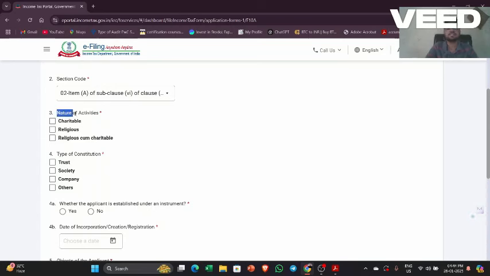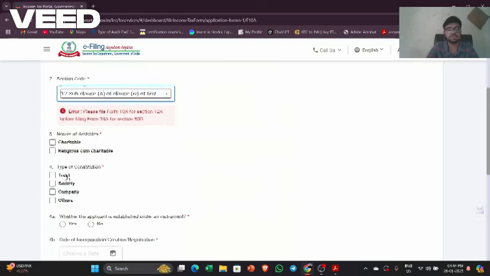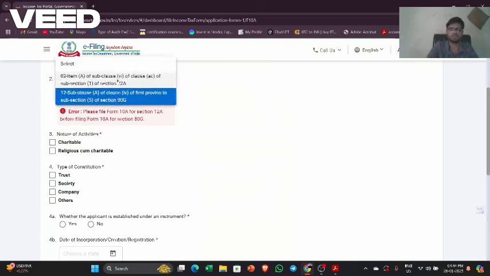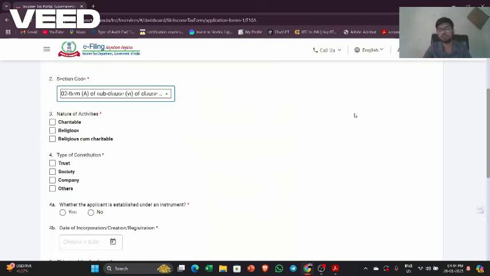Coming back to the form, here you have to select the subclause. We'll select subclause 6, then the nature of activity. Now, why is this important? See, 12A registration can be obtained by any trust, whether it be religious, charitable, or religious and charitable. But the twist is that generally, whenever a trust applies for income tax registration, it applies for 12A and 80G. 80G would be covered in the next video. But if while filing 12A registration you select religious trust, you can't obtain 80G registration. Just to give you an example, if I select 80G here, there is no option for religious trust. So even if you have a religious trust, you can't obtain it.